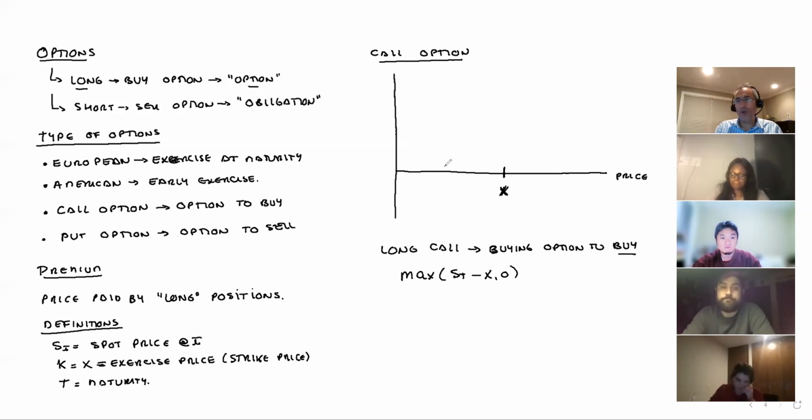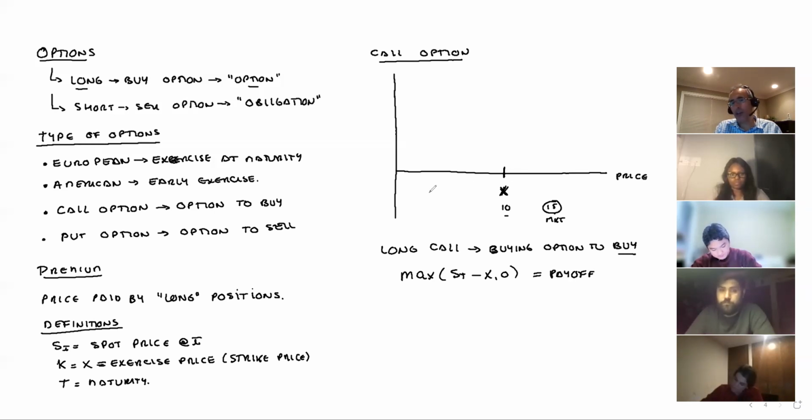Below? Are you sure? So let's put prices. Imagine that you have the option to buy at 10, and the price moves to 15. So this is the market price. Is it good for you or bad for you? Good for you, because you can buy at 10 and then go to the market and sell at 15. So you make immediately a payoff of 5. Got it? So this part here is good for you. That's why the option payoff is always the maximum of ST, the price at time T at maturity, minus X.